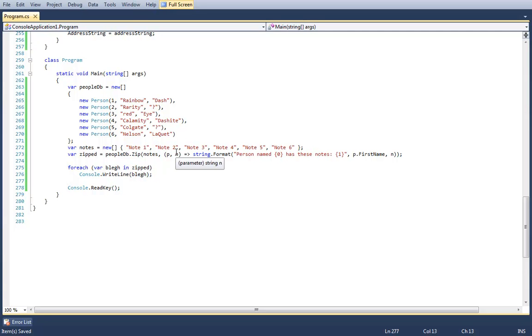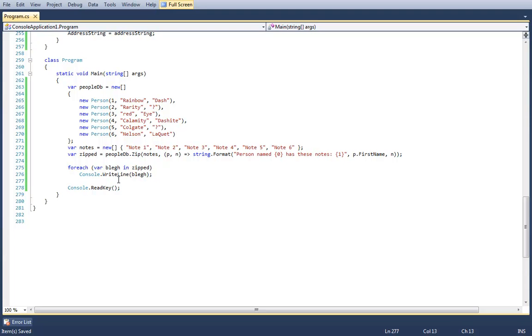Ooh, that's not... I can see how that could cause user errors to slip through. Zip is something that I do use frequently. I use it a lot in HTML scraping. I use it a lot in relating web service calls with things. Presumably you should use some sort of length checking for that, because that behavior you just showed means that you're not going to get notified if you've forgotten to type one entry into a database list of 3,000 things. Right. You'll just end up with a database of 2,999 things.